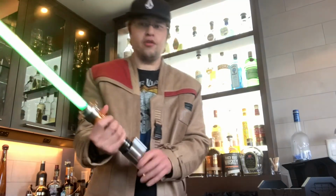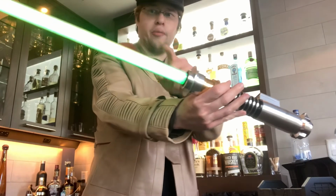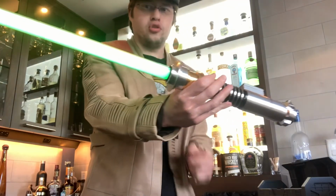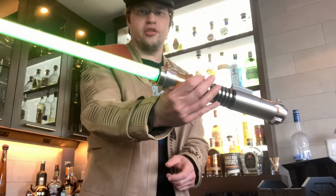This is probably my favorite lightsaber hilt design of all of Star Wars, and I really do like the green color that you got here. If you see in the camera, it does have that glow that goes through the center of the core of the lightsaber blade. And like I said before, this is a 36-inch blade.